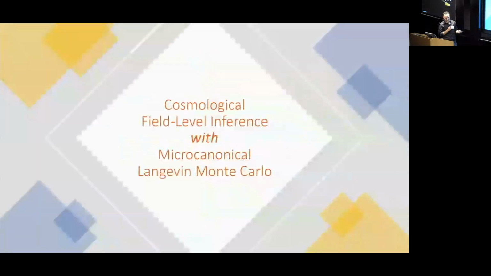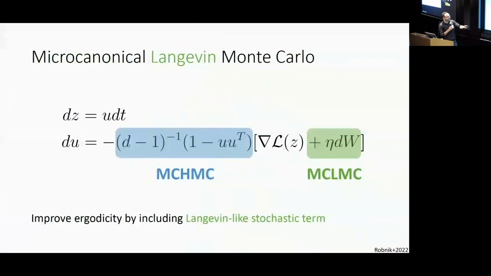So you are not changing the energy. I thought you are changing the energy with your Langevin term. Oh, no. So if I go back to that slide, you mean the stochastic term, why does that work? I misunderstood your question, sorry. But yeah, in the Langevin part, the randomness that we're adding is actually still conserving the energy. It's adding some stochasticity such that the energy is still conserved. And so the samples are still accurate. So if you look at this term here, the projection operator of MCHMC is acting on the sum of grad L and the stochastic term. Because the stochastic term is in this bracket, the energy is still conserved. And so you still get accurate samples. Okay, thank you.